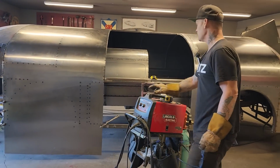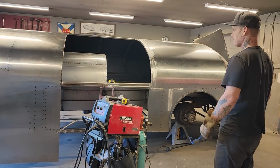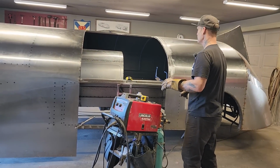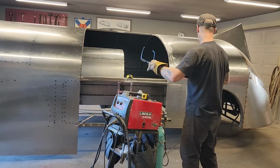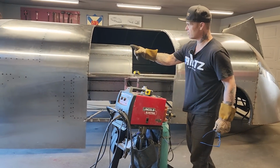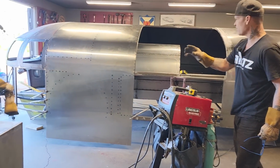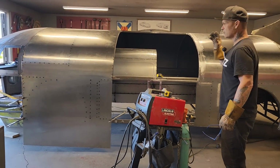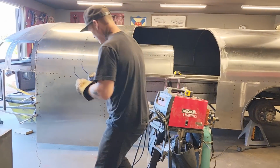We're at the point right now that I feel like sheathing the rest of the little bit of stuff here, getting the toolboxes in, getting the doors opened up, just putting all the sheet metal on it. I'm not going to sheet metal the front yet, and the reason being is we're not there yet. We still have to pull the engine out of it, but let's go for the door. Let's show you what the door is going to look like.